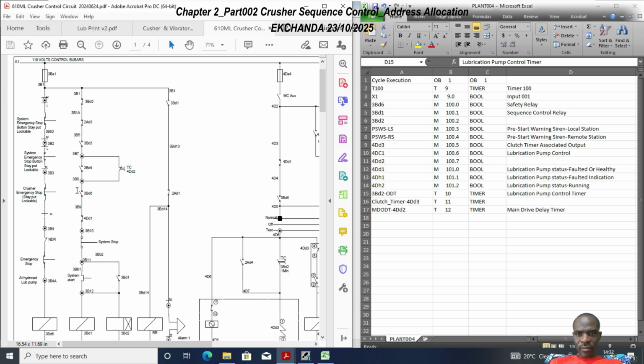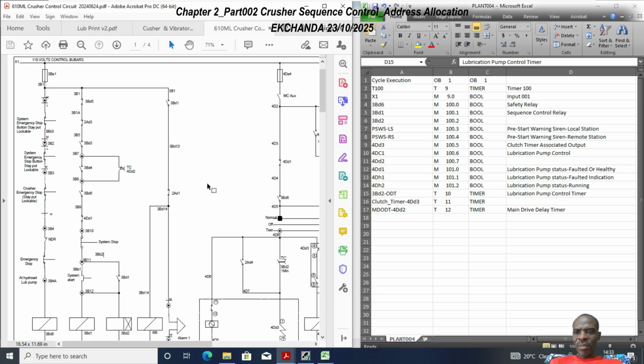Okay, so what we're going to do is this. We're going to associate a set of addresses. Now my emergency push buttons, these are system protection related. Okay, system protection in the sense that I'm thinking of those conditions which are not normal conditions.